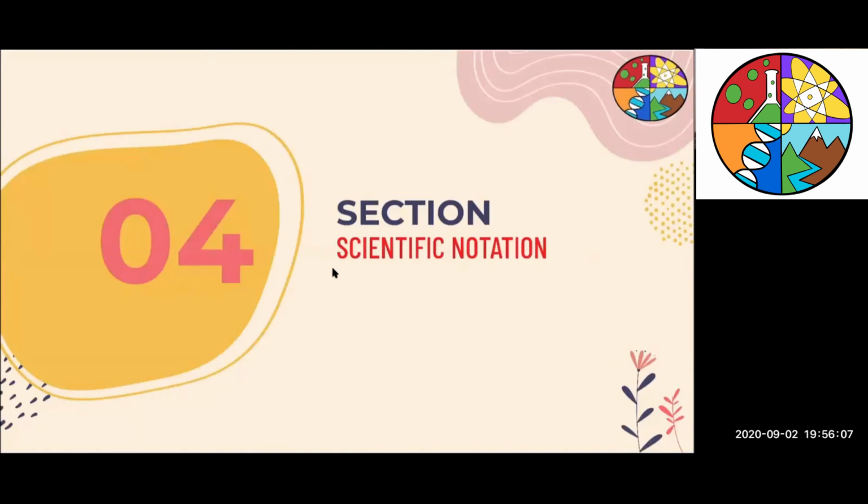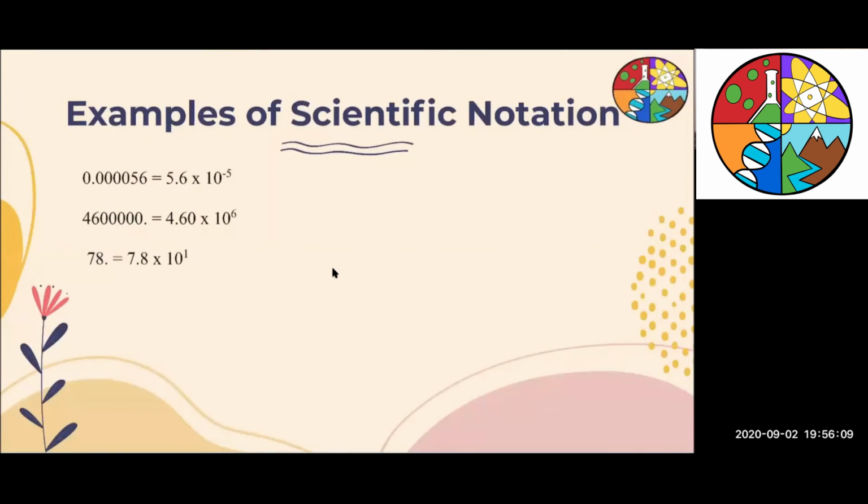So the next slide is scientific notation. This is the one we're going to go over now. So here are examples of scientific notation. What you'll see is you move the decimal. Do you guys like me drawing these looped arrows, or would you prefer me to just underline the decimal places? Either will work. Looped? Okay, I like the looped one. We'll go 1, 2, 3, 4, 5 to the right.